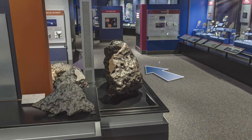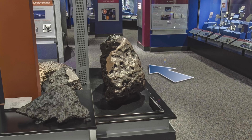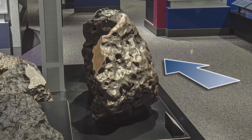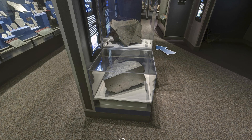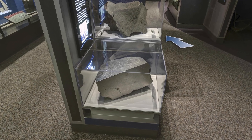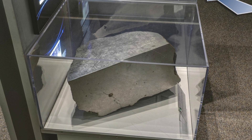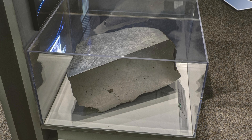It can be very tricky to recognize a meteorite from a terrestrial rock. Some have a fusion crust — a thin black coating formed as the meteorite passed through Earth's atmosphere — which can look similar to the weathering of an Earth rock. Others are metallic and dense because they are formed of iron and nickel metal. Melted chunks of industrial metal, referred to as slag, are often mistaken for meteorites. Ultimately, it is the meteorite's chemical composition, carefully measured in a laboratory, that is the best evidence of their extraterrestrial origin.